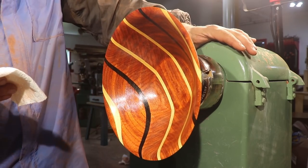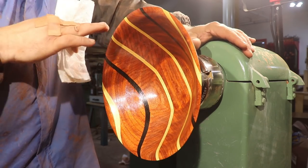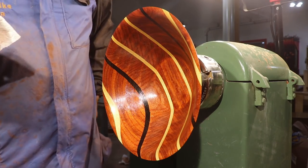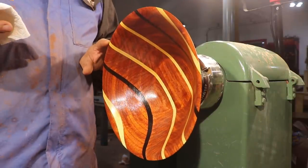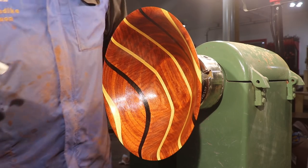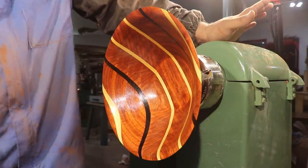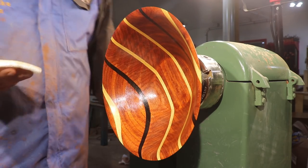I think what I will also do is put a backing piece behind the board next time on the faceplate, even though this was up against the plywood, so that when my parting tool cuts through, I don't get any tear out. Now when I took those off, it looked really, really bad, but it wasn't bad at all. You can see these rings are still almost 7/8 of an inch thick. I only had to make two or three passes on the sander to get them cleaned up again, but that's another step, and when you do that with those rings, you risk having one of those glue joints break again.